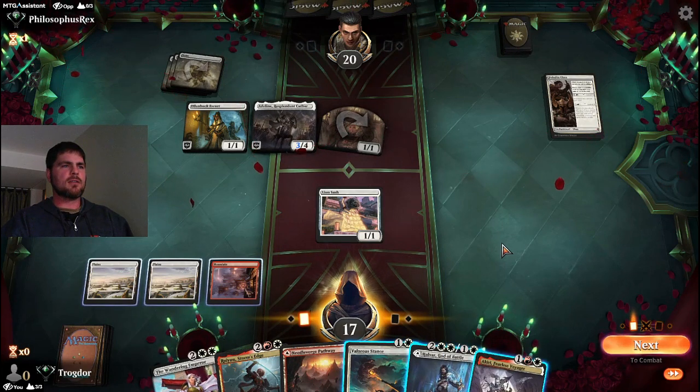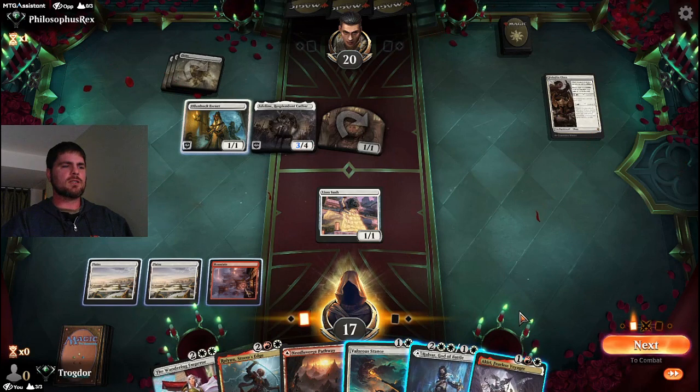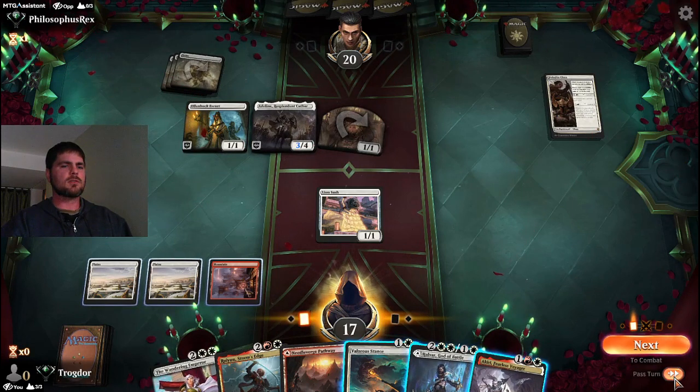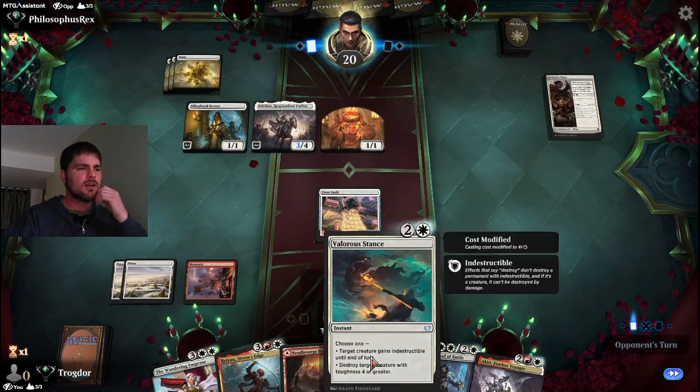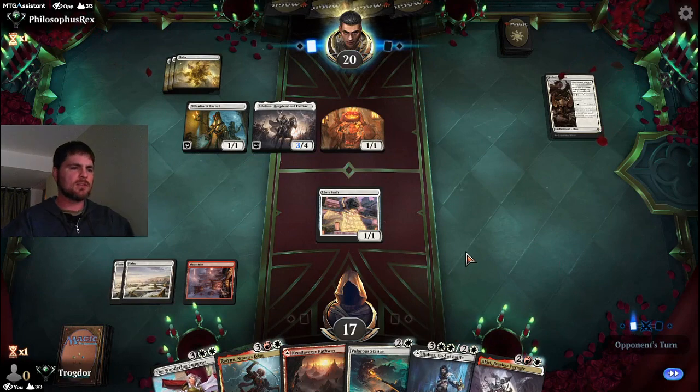I think they've been on, yeah, they're on the play. They're out-aggroing us. We need to play more defensively, which sucks because we're an aggro deck, so yeah. Oh, it costs 3 mana. I forgot about the Paladin class, but that's okay. We can still cast it.